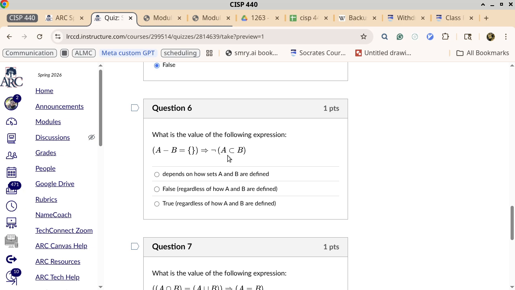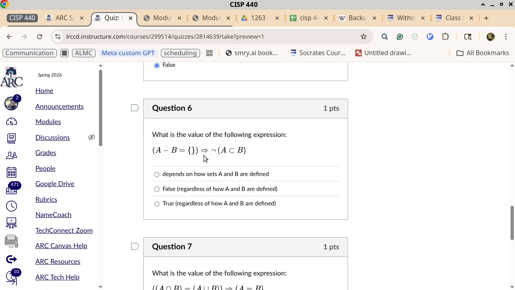So there was another hand. Okay, so the key is implication. The implication operator is the key because if the left hand side of an implication is false, then the implication is true anyway. So it is not going to be very helpful to tell us which is the answer.